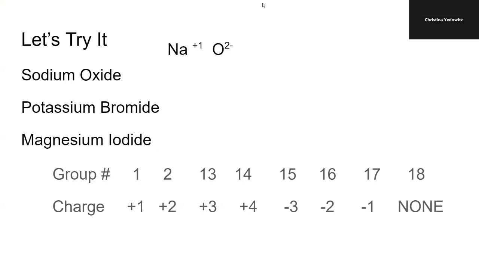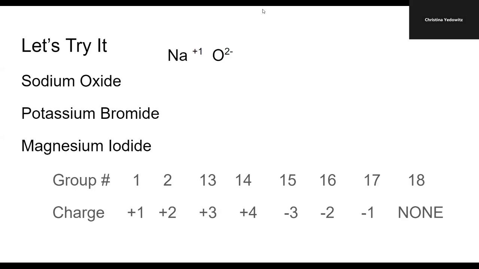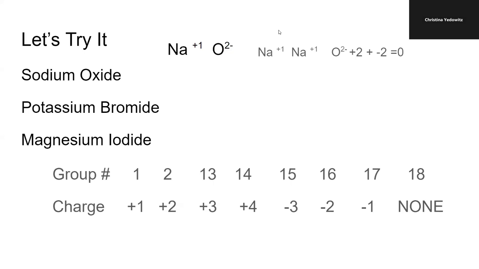I'm going to go ahead and look up the charges, and then I'm going to see that they're not adding up to zero. So remember, we're playing this game where the charges have to add up to zero. And the rule is, in order for me to get that to work, I have to bring another player to the table. Okay, so I'm going to put two sodiums. I'm going to put sodiums until I get the charges to balance. Okay, and then at that point, if I have two sodiums, I can get the charges to balance out to zero. And that's how I know that the formula is going to be two sodiums and one oxygen. And that's why I don't need Greek prefixes, because I'm going to be able to figure it out without you telling me how many are there.